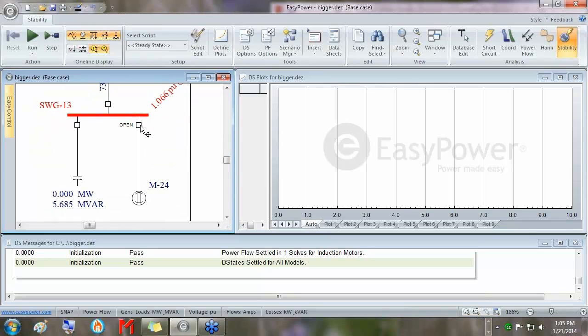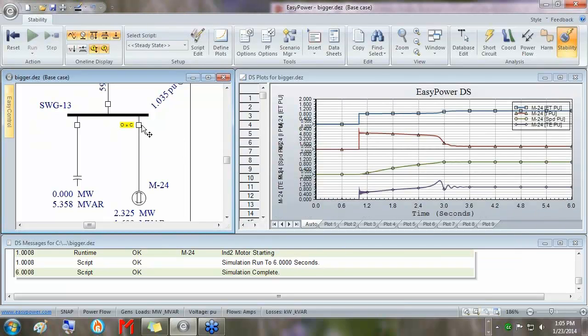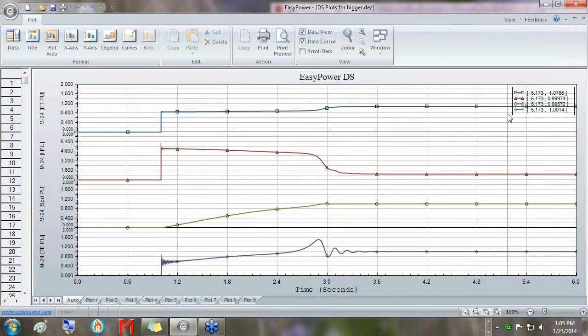And now we're going to start by performing the double click. And automatically we get a motor start simulation for us. All the dynamic stability data was there to be able to do it. Now, one of the intelligent features that is built into transient motor starting and stability is the auto plot capability. When you close, let me go back here.